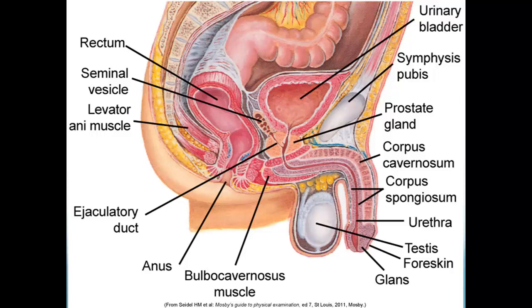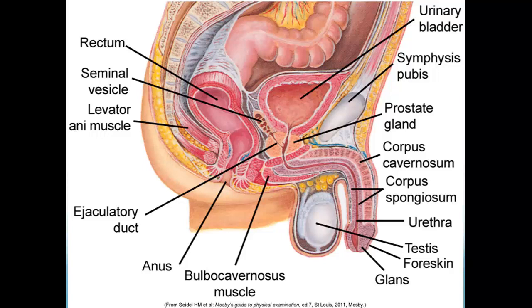One of the things that I do want to point out here is when you look at the reproductive organs, also be looking at both the intestinal system and the bladder to get a good visualization in your mind as to where these things are. Notice how low the bladder is in the abdomen. So it's very, very low. In fact, it's behind that pubic bone. So very low. If you feel on your own body, you might be able to feel the pubic bone very down low there, and that's where the bladder is. Behind the bladder, then, we have the rectum.